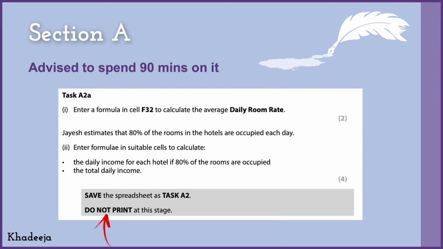Then another thing, do not print at this stage, it says, which is important. You don't have to print at every stage. You have to always print at the end of the exam. At the end of the exam, you have to print out all of your files, because of course that's how you submit it to the examiners. You don't send the actual files to the examiners. You print out all of your work in the way that it's instructed in the paper. It will all be instructed in the paper, and your teacher will go through this with you as well, and then in the end you have to print everything and it gets stapled and sent to the examiners. Okay, so this is a spreadsheet question.